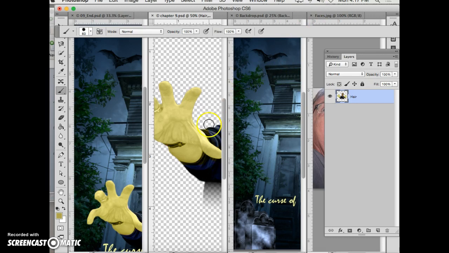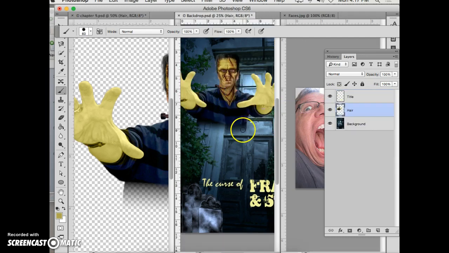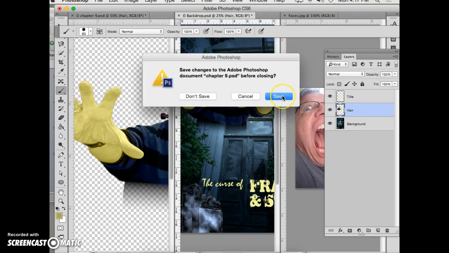Again, we have the backdrop here, and the end one, we don't need that one. So if that's up, you can take that off. What I'm going to do is take my merged layer and drop it onto the backdrop, and then we can get rid of the monster layer. And if you want to save it, go ahead.